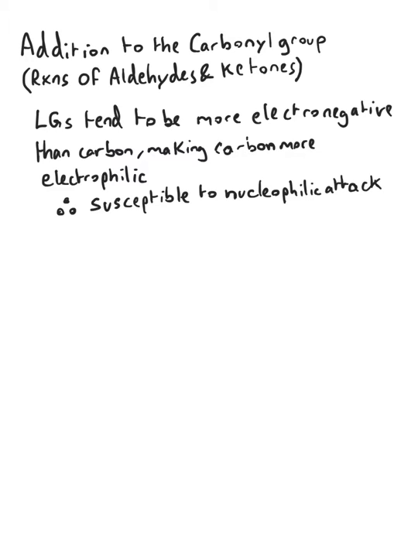Think about an SN2 reaction. So here is ethyl bromide. You know that bromine is more electronegative than carbon. Therefore, when a nucleophile attacks, it attacks the carbon, which is more electrophilic, kicking out the bromide, which was more electronegative. Right?